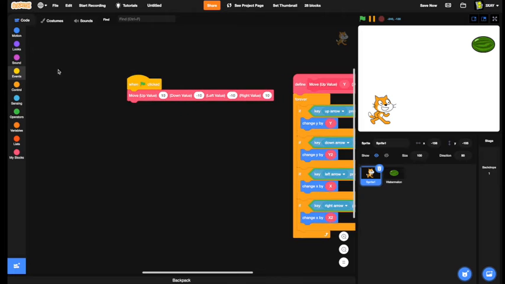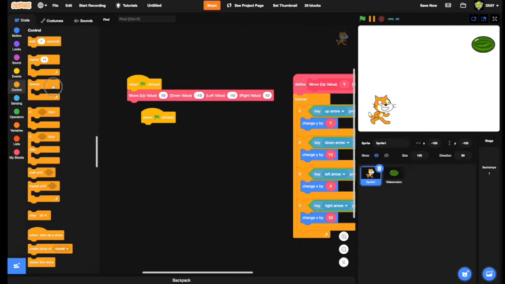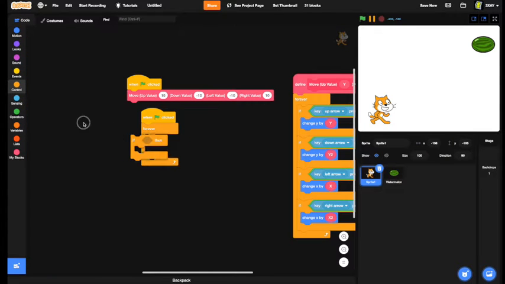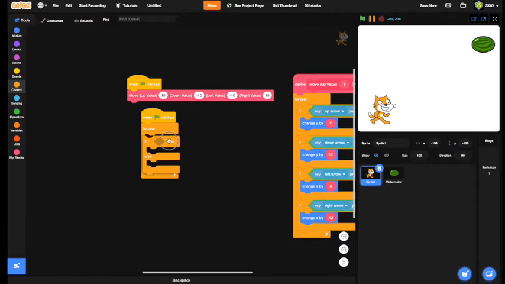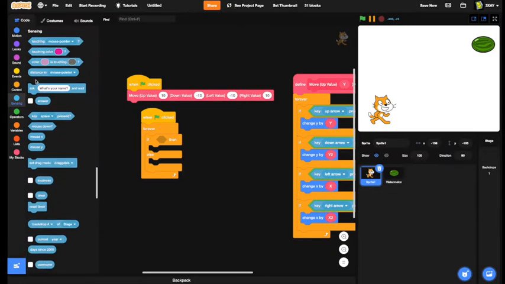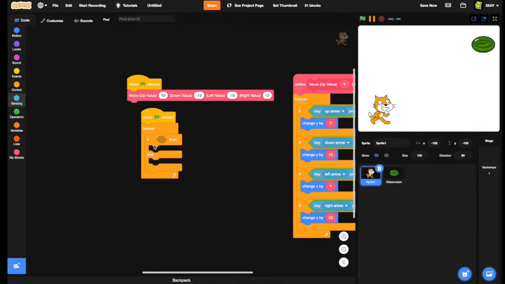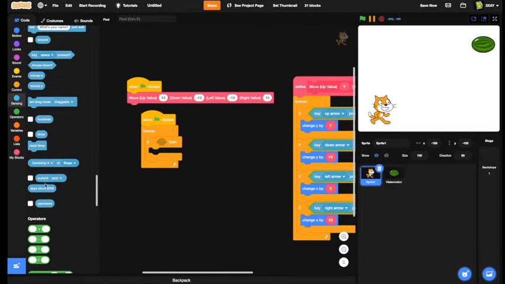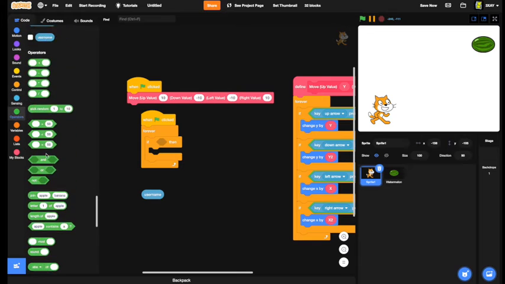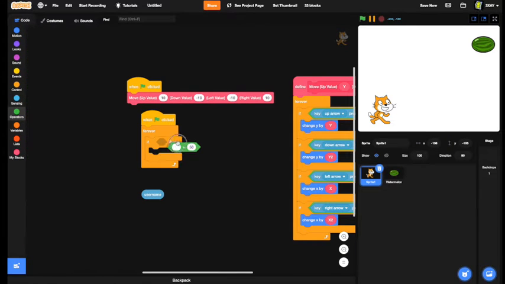So now what we've got to do is go to when green flag clicked. Go to control, get a forever loop, and then also get an if. Actually, no, an if else. We want an if else. So let's just do that. So if, actually no, I do want this to be an if, and if username. So we go to sensing, scroll down all the way to the username, go to operators, get an equals. Well, no, not username, because that will be for the next part. So just don't delete those, but keep them right there.